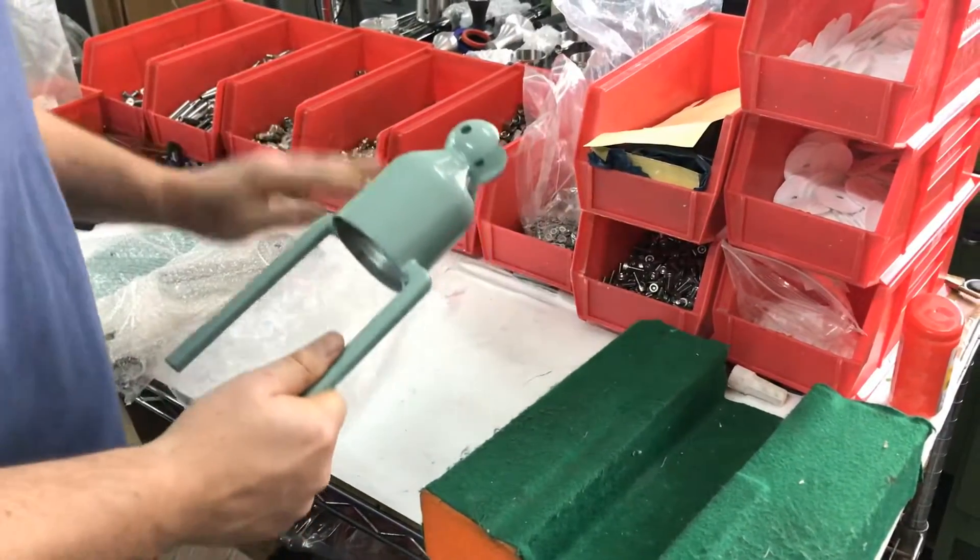The next thing is the arms. These have already been checked by us, but I'll do it again. This is cast stainless steel, so the first thing I'll do is make sure the screws are in the right place, because the stainless steel company polishes with the screws in. I want to remove the plate so we can add some thread lock — these two are in the wrong place, so I'll swap them over.